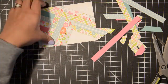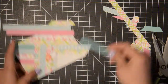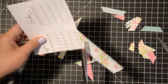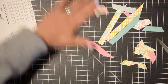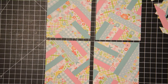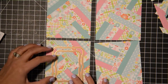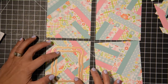So I wanted it to have as much paper as I can, so that I will have lots of room to change it up. And I did add a bunch of adhesive to the background paper, so it'll be easy for me to add the strips as I go. And then I just trim the edges. I do use some of the trimmed edges, especially for those little parts that only need little parts. And then, as you can see, I have done 4. I was just showing you the last one that I created.